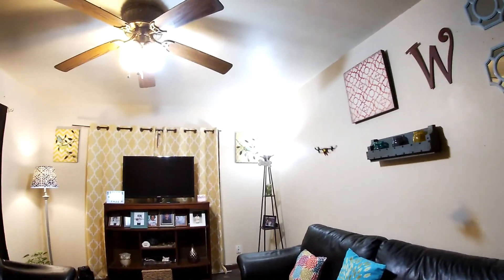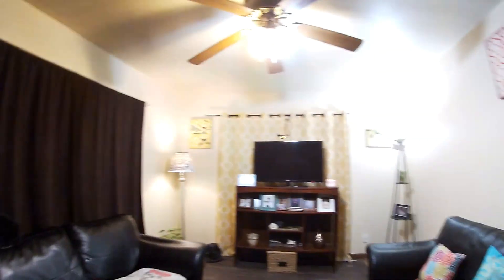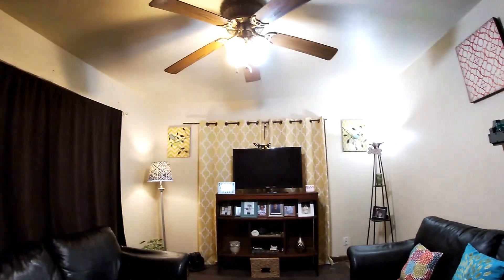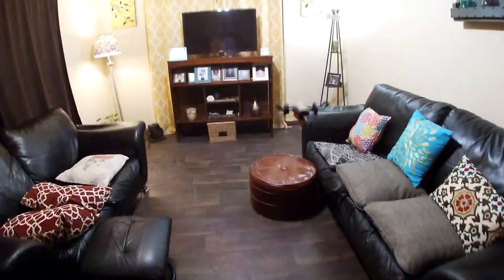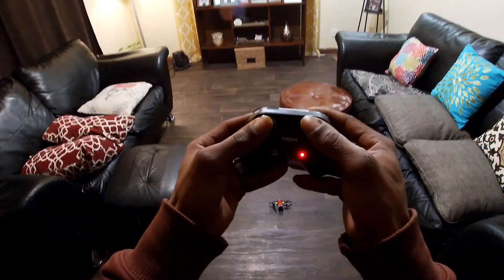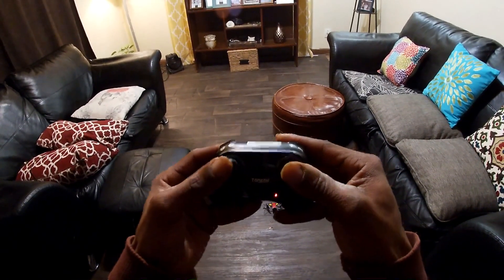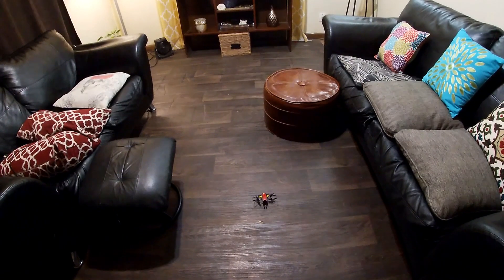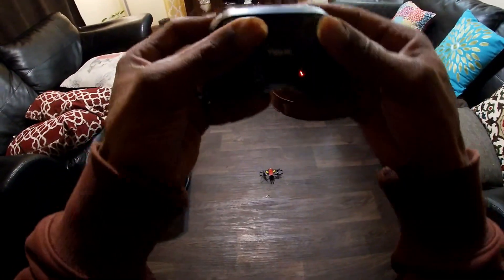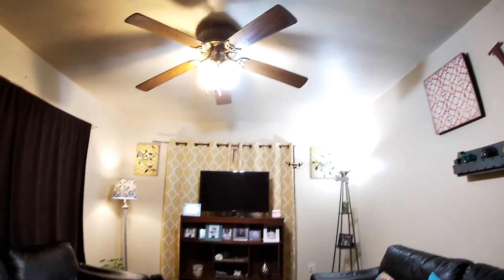He's definitely a lot more speedy indoors than outdoors. Check out my outdoor flight — the wind was pushing him around a lot more out there. He seems to keep climbing, so I'll bring him down for a landing and try to calibrate him. Holding the right stick down and to the right is supposed to calibrate it according to the manual, but it's not calibrating. We'll take back off — it didn't work, but we're still in the third rate.